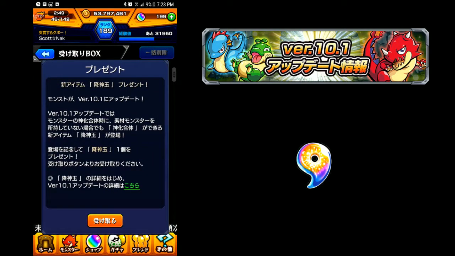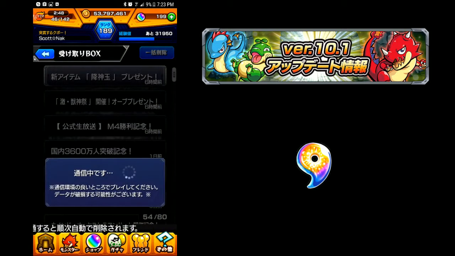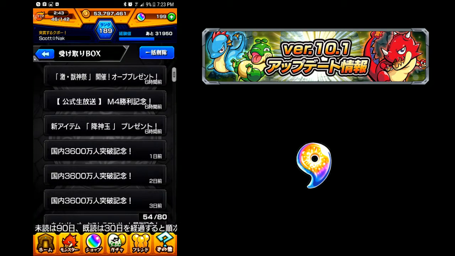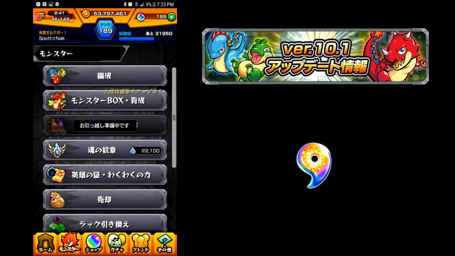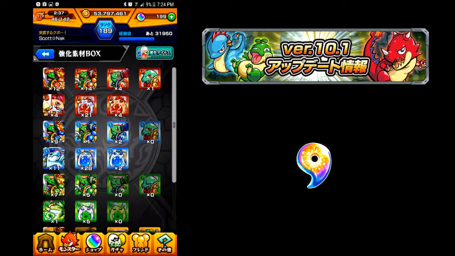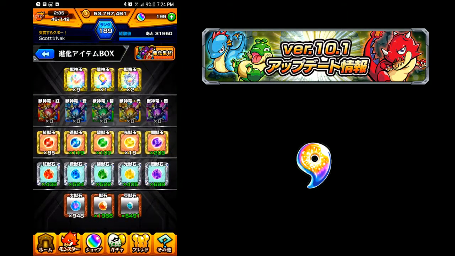You can get it from your present box here, and it says new item. So you can pick it up here, and you can double check where it is. You can go to your item box and see it here in the middle top.